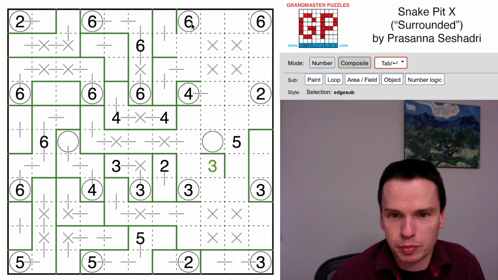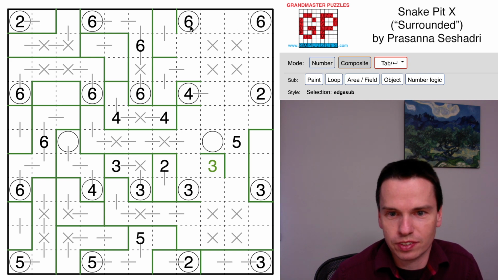Coming to the top, let's think about these 6s. Are these different snakes? They're not different snakes. They don't have room to get out of the grid, so these are the same snake. If they are the same snake, they've got to do something kind of like what we saw on the left side of the grid. They've got to come down to this row and then connect across. That's how it's going to be 6 long.